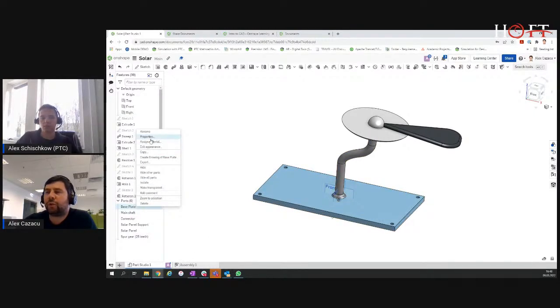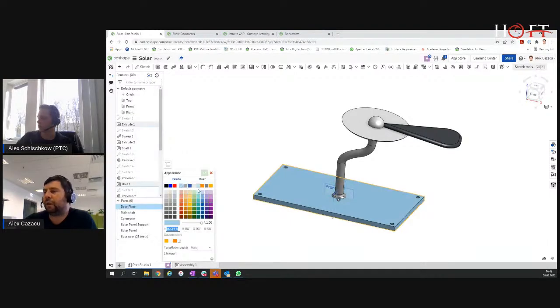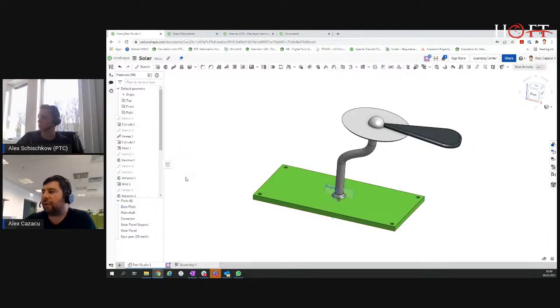Again, the way to edit appearance, so you can change the appearance of a part. Let's say that I want the base plate to be green. I can edit appearance and add the green that I want, or go for the mixer and choose from there. I can also add material.